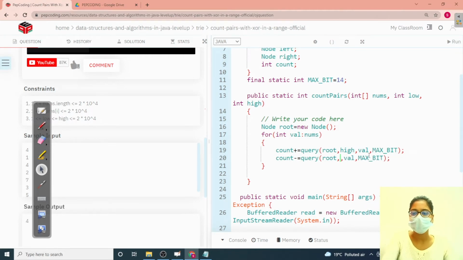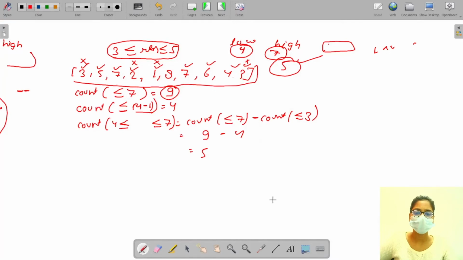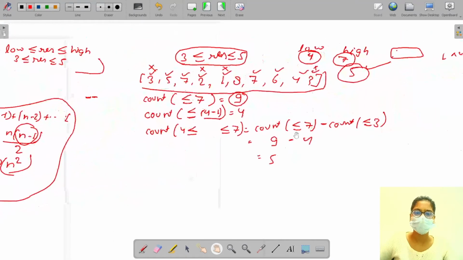Here we won't pass low, we'll be passing low minus 1. Why? Because, as we have discussed, to find for low value 4 and high value 7, we were counting pairs for the less than or equal to 7 range, which was equal to 9, and for less than or equal to 4 minus 1, that is 3.